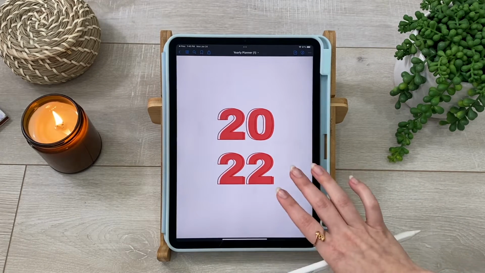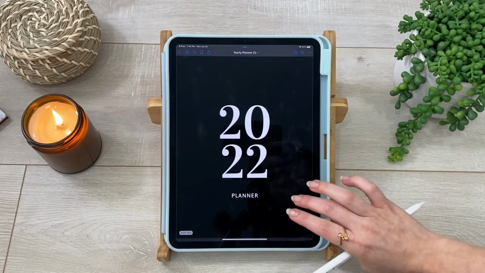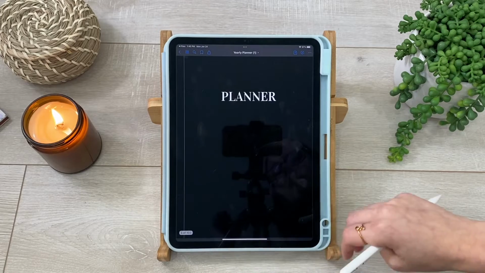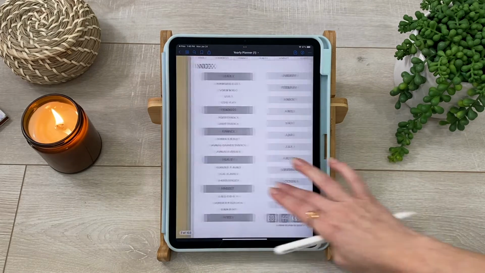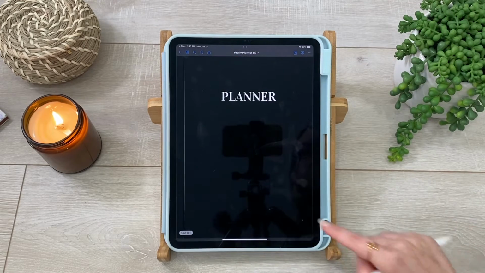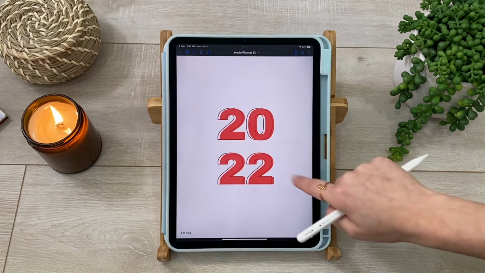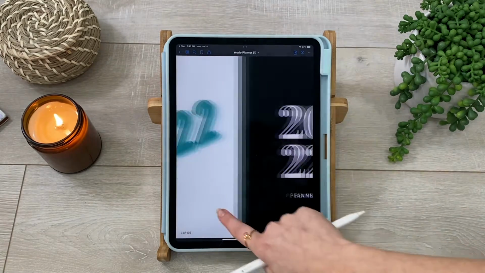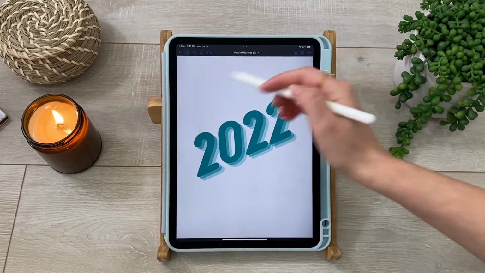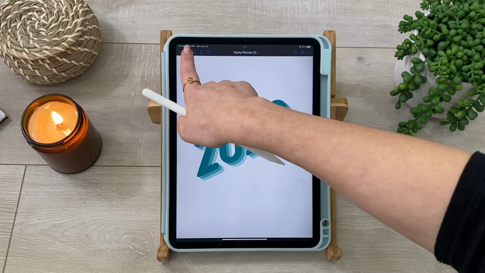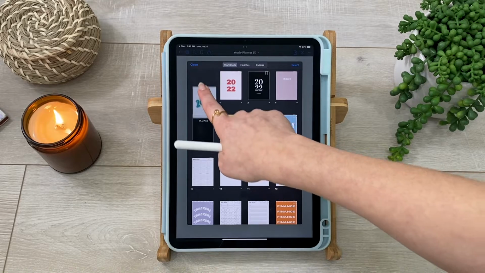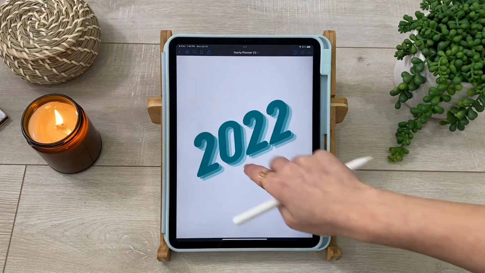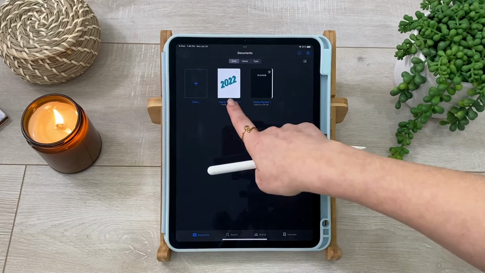So now that we have our planner open, these are the covers that we have available for this planner. There are 3 covers with 2022 and then 3 covers that just say planner in case you wanted to use it for next year or so on. With these planner covers, you can change them so that when you see the cover here, it will be the one that you want. So let's say that you wanted this cover here. What we would do is click on this little icon with the 4 squares, and we would click on the one that we want and just drag it to the front. So the cover that we want needs to be page 1, and then we would hit close. And then when you go back, you can see that that is now our cover.